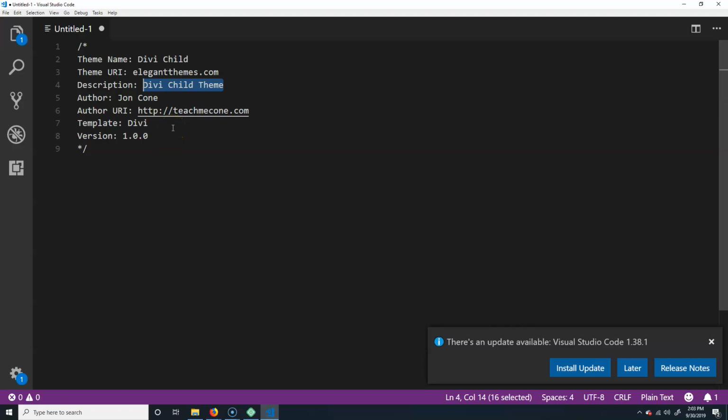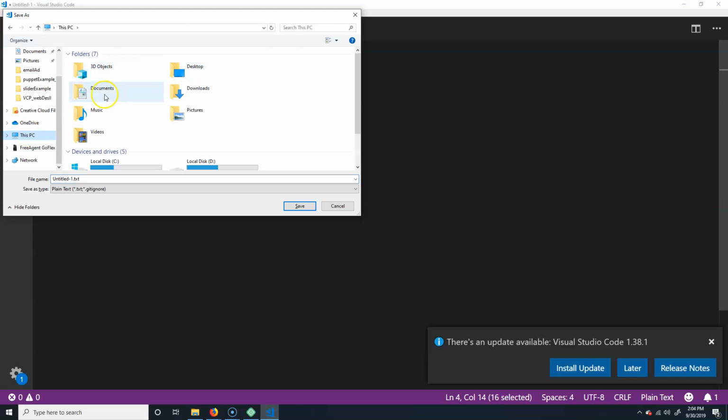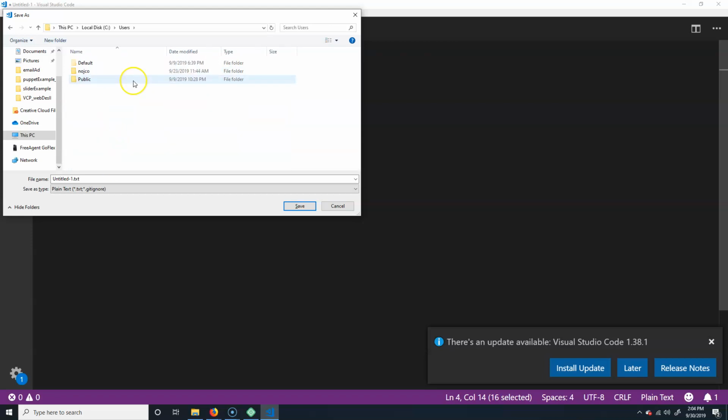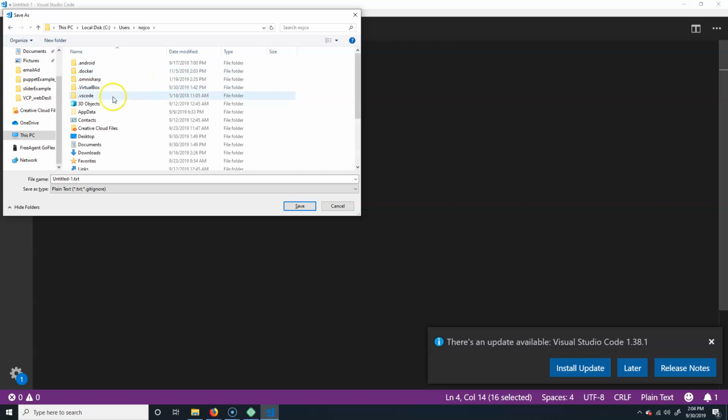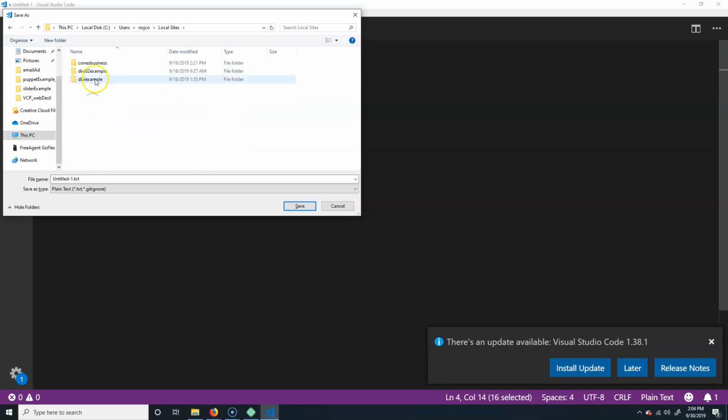So I need to save this. I'm going to press Control-Shift-S or Command-Shift-S, and I need to save this into that same folder. So let's see, This PC, Desktop, Users, Local Sites, Cone's business.